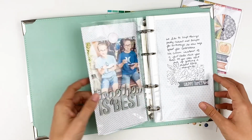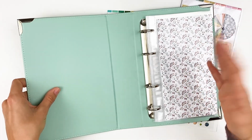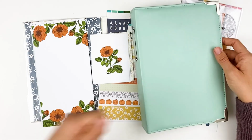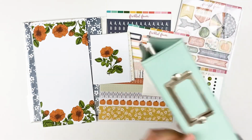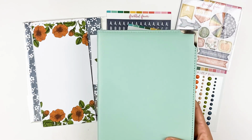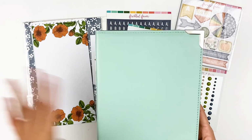I will link that down below for you guys, but the binders, or the albums I should say, are really nice quality. They've got the hardware on the corners, which I love because when they're going in and out of my shelf, I'm not worried about those corners getting banged up. They have the nameplate area as well and a variety of colors. So check those out. Again, these are great for not just scrapbooking, but for sermon notes and verse writing.